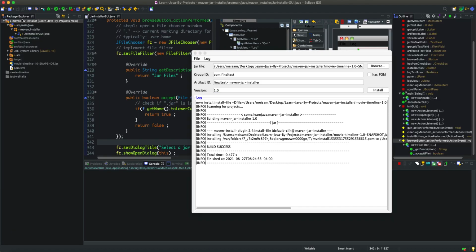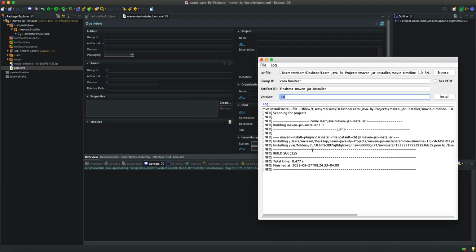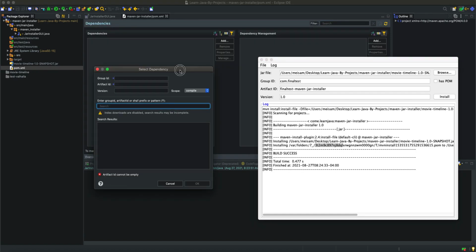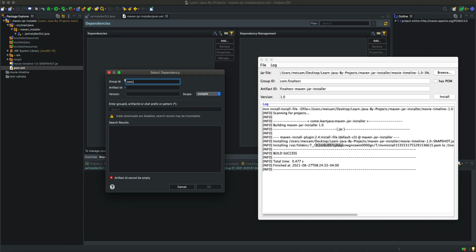And then now if I go back to my POM file of this project, I want to check if this artifact, this jar file with these Maven coordinates, is accessible to my project.